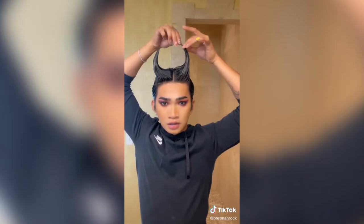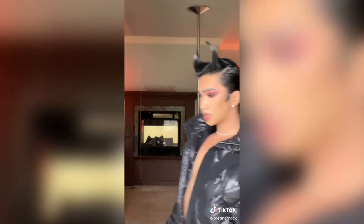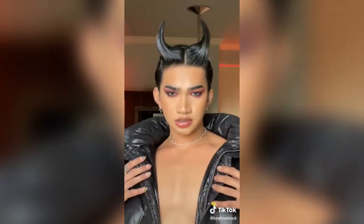We're going to put gel and wait for it to get tacky. Now I'm going to style the sideburns and I'll see you for the final look. Killed it, bitch. I didn't really do anything, bitch.